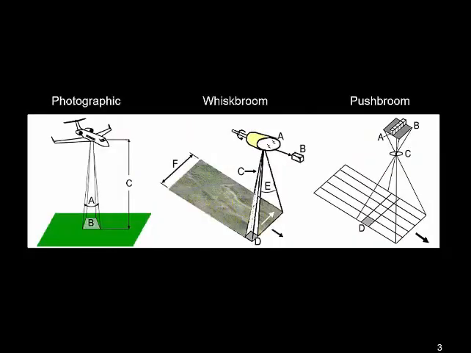There are three main ways to collect information to make up images for remote sensing. This first image on the left is an example of photographic remote sensing. The sensor provides an instantaneous field of view and collects exactly what it sees at any one given time. These sensors are typically applied to visible and near-infrared optical remote sensing and they're also typically applied to airborne sensors. There's not any satellite sensors that use this type of technology. A camera, just a simple camera, is a good example of a photographic instantaneous field of view sensor.